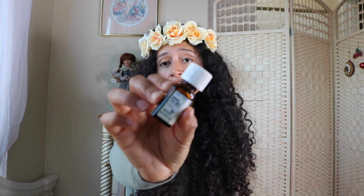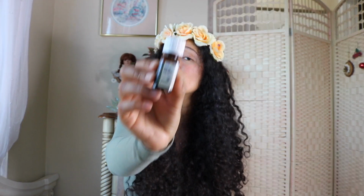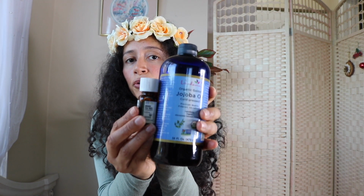This is an essential oil, tea tree oil, lemon oil. These essential oils, you have to mix with something like jojoba oil, avocado oil, olive oil, grape seed oil, but never apply the essential oil alone on your scalp, because this can burn your skin, okay? You don't want irritation on your skin, because the skin is very, very, very sensitive. So I will be mixing these two beautiful ones, and then I will apply it on my scalp as a scalp treatment.